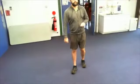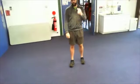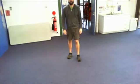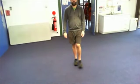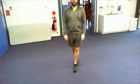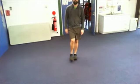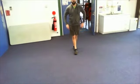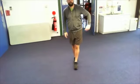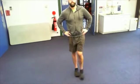Good. We're going to start out with a little bit of balance, and then we'll get increasingly more into the cardio and strength and stuff. So let's start with some tandem stance. So just forward about maybe 3 or 4 steps. You can do what you want with your hands. You can have them out for balance if you want. You can have them on your hips for a bit more of a challenge.